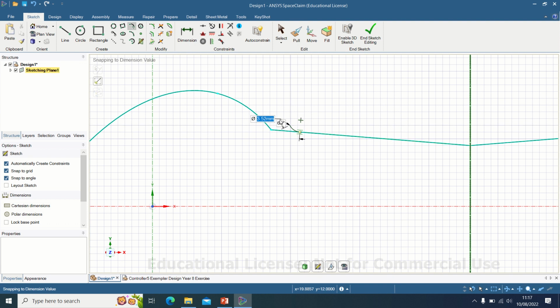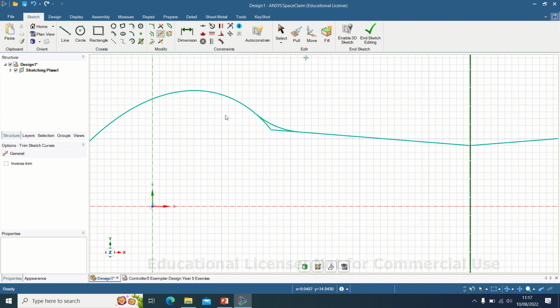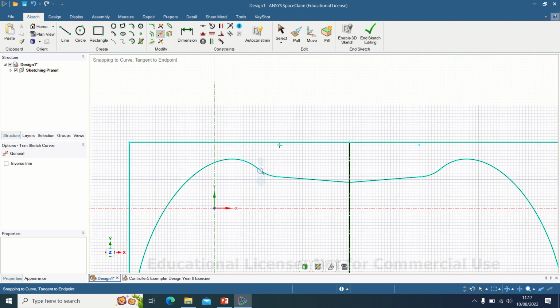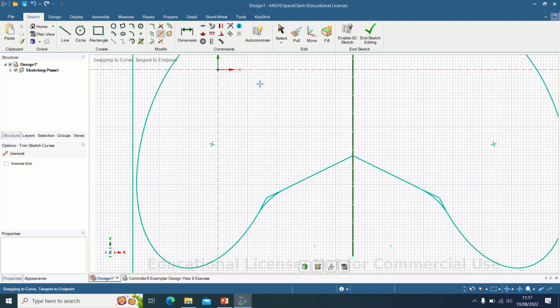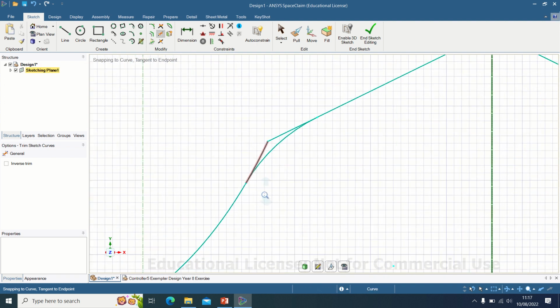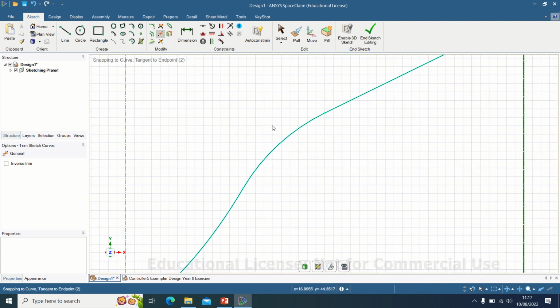I'm going to click here and I'm going to go up looking for two little green lines. There they are. Click again. Now, I don't want these internal little lines here, so I'm going to click trim away, and I'm going to delete that one and that one. I'm going to zoom out, pan down, zoom in here, trim that and that.